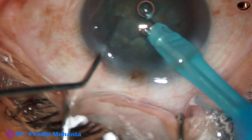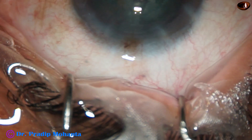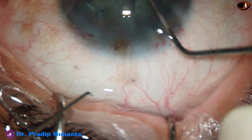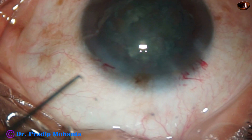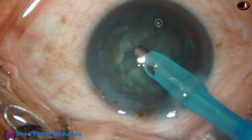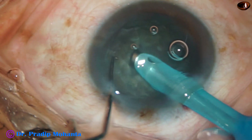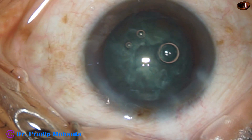It was just a central deep trench. Now I try to hold and made a chop, but it was not a complete through-and-through crack. I inject visco and try to prolapse the nucleus by rotation — it didn't happen. I go again, trying to hold the nucleus at another place and chop, but I find it dangerous. At this time I reduced the vacuum from 400 to 300, but still I could not hold the lens mass.